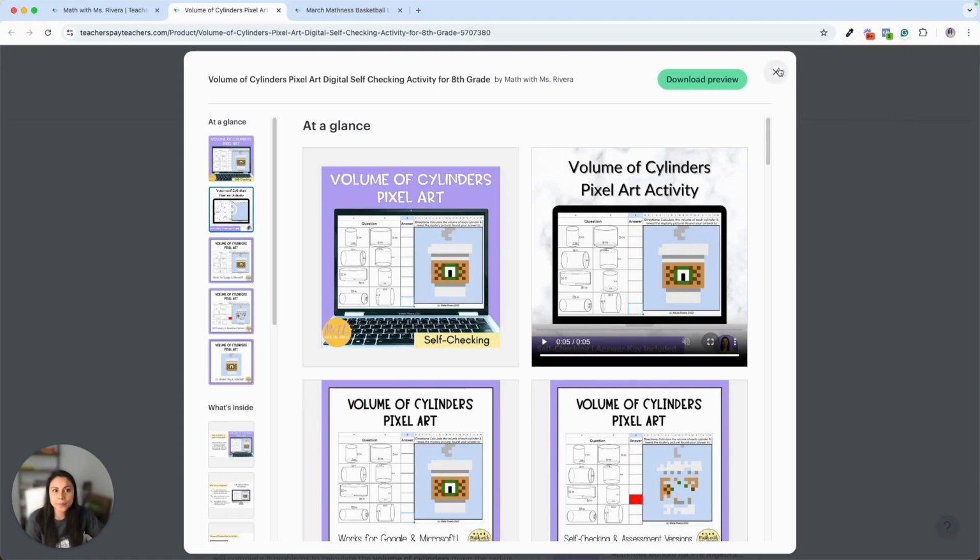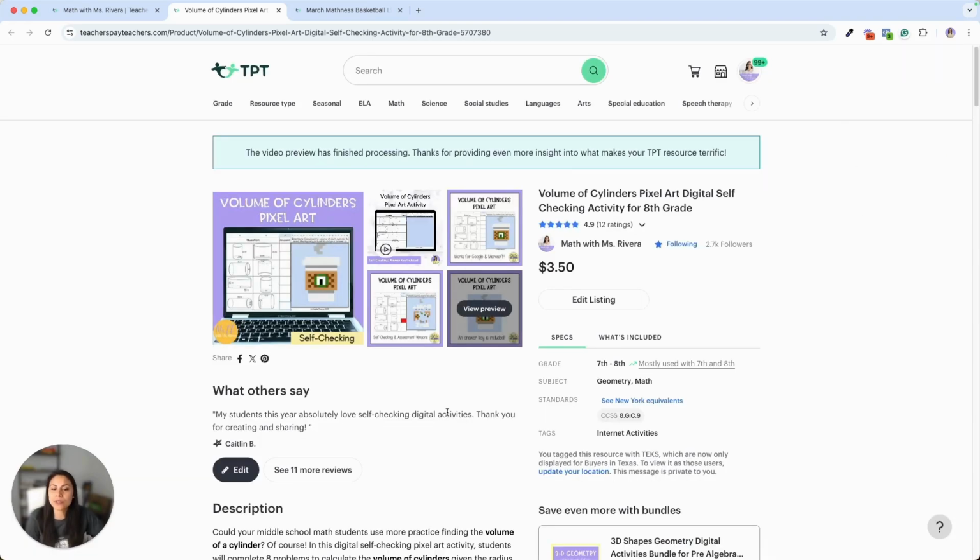Okay, so that's what it looks like with the video previews. I don't mind it. Again, it's hard for me to see this little play button if you didn't know it was there. It took me a second to be like, oh, that's what that was. But now you know it's there. And then you can see that the rest of the 3 thumbnails are in the other 3 positions.